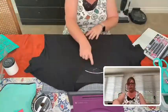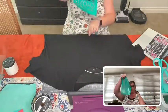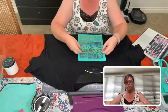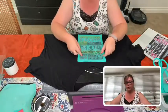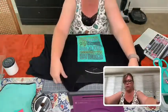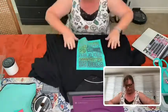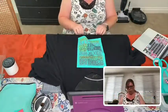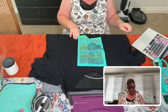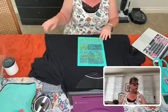Okay, so I'm going to center it according to the neckline. My neckline is here. So I'm just going to come down just a smidgen and do this. I'm going to come up a little bit. There we go. My mat is still there. Yeah, I still have a mat, barely, but I still have a mat. I need to scoot the mat down probably a little bit, but I'm not going to.